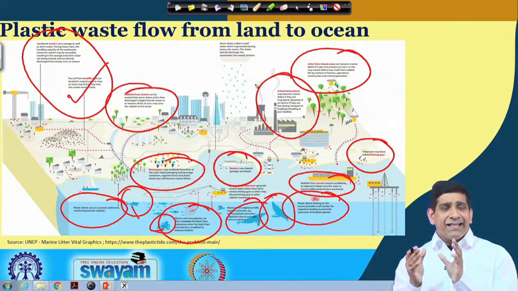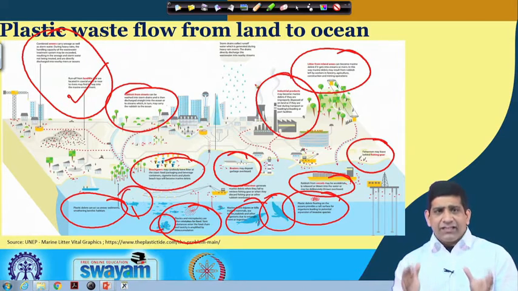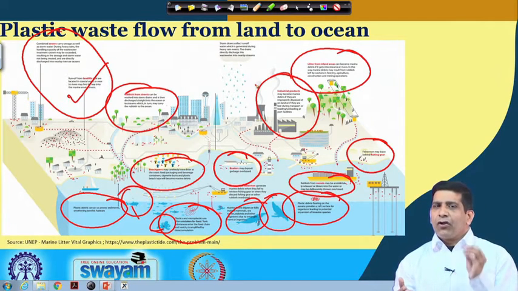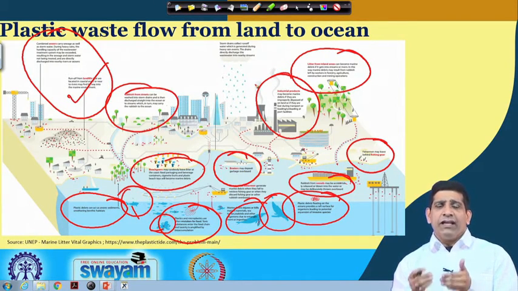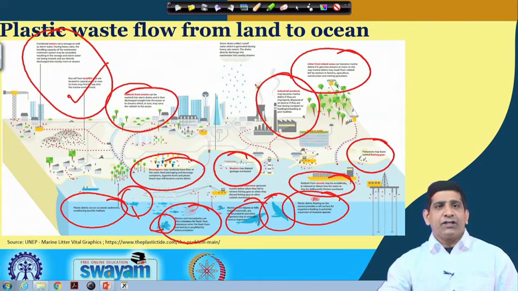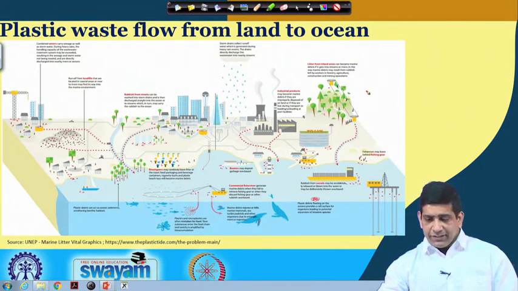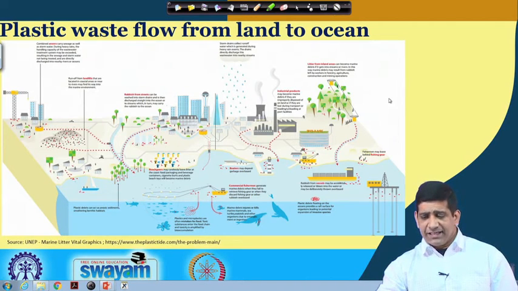As you will see, it is not only single use plastics, all sorts of plastics are ending up in the ocean. It's not only thin film plastic which is ending up there, it is all sorts, HDPE, LDPE, even the thicker material is ending up in the ocean. So banning single use plastic is only a simple first step. What is needed is a proper plastic waste management program globally. And I will show some countries are contributing more than other countries, which we will talk about in a subsequent slide in this video and the subsequent video as well. So there are a lot of ways in which plastic is getting into the ocean.